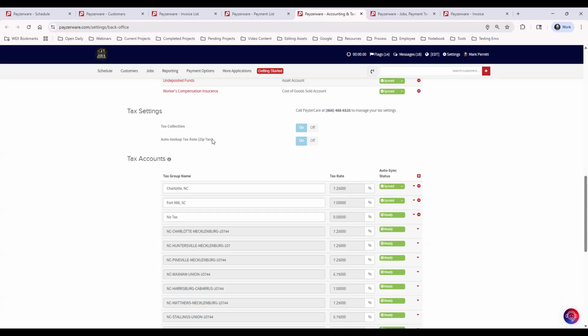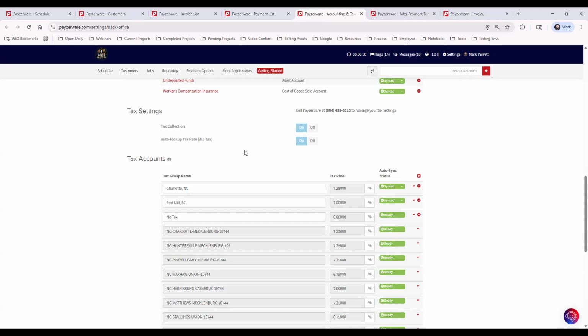And so what this will do, if zip tax is turned on, if I create an invoice, zip tax will look up the zip code of the job that I'm doing and then apply taxes based on that zip code. And if that tax group doesn't already exist, it will create a new one.